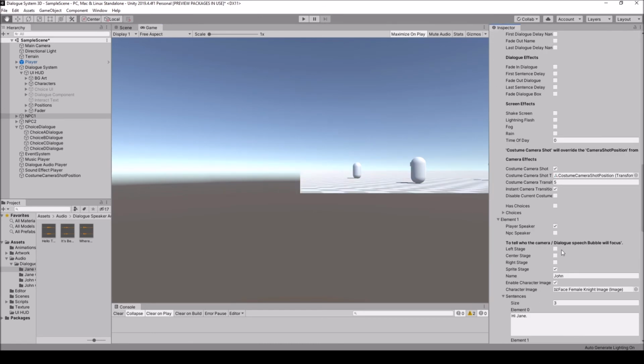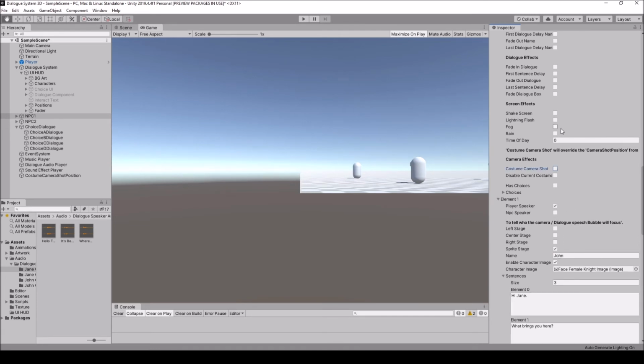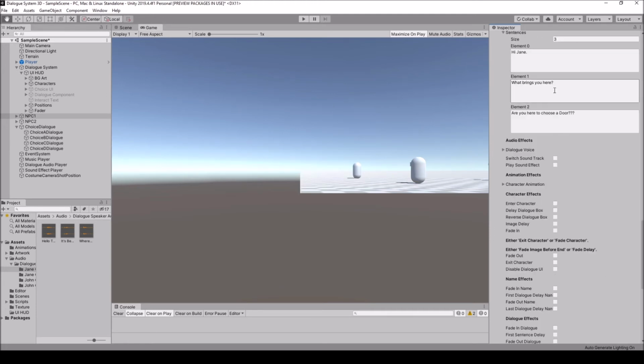So we'll go to the custom shot, and if it's on the second character, it'll go to the normal NPC shot, and then to the custom one, then disabled. It has choices. The last speaker will have the choices. You don't put them in between. I'll show you why in a second. So there are no choices here. Then it goes to the second speaker here, John, and it'll go through that.